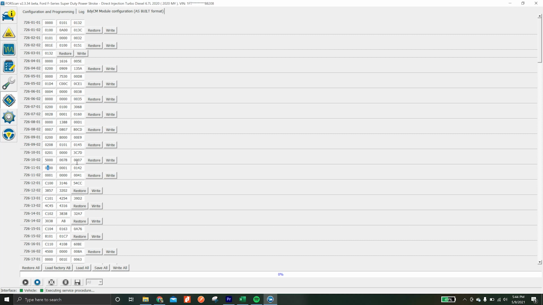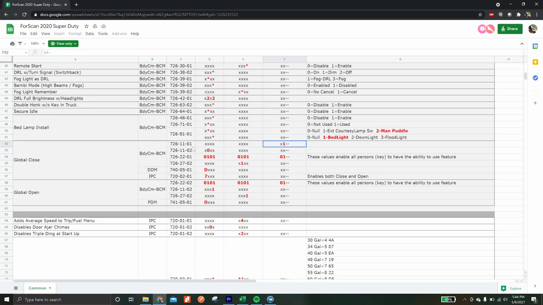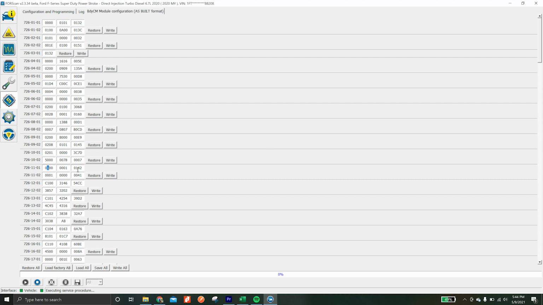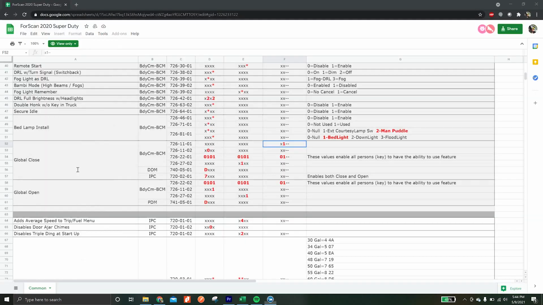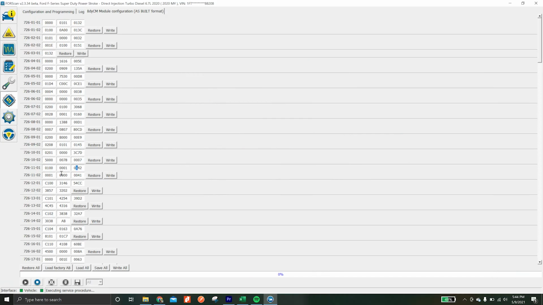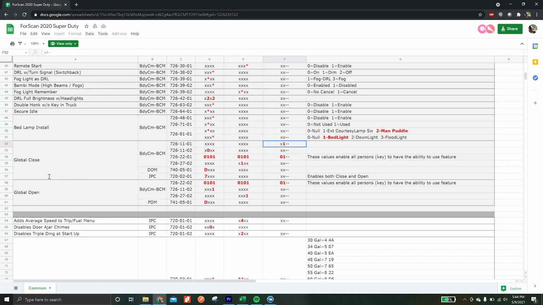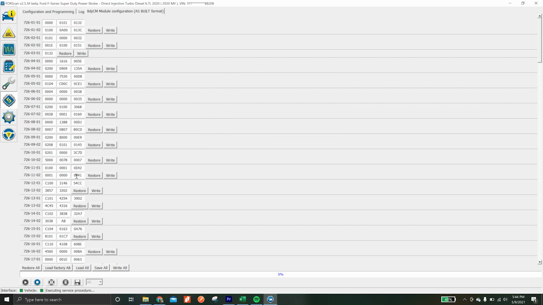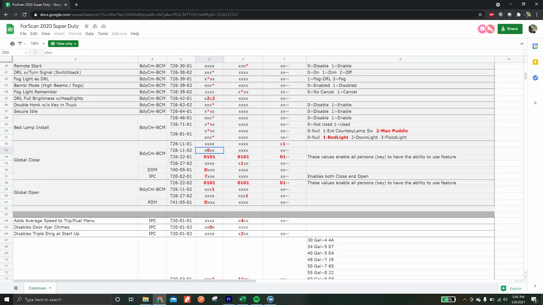We're going to look at the last byte, second bit in, and make sure it's a 1. Then we're going to go to 7261102, right below it, and go to the first byte, second bit, and make sure it's a 0, which it is.